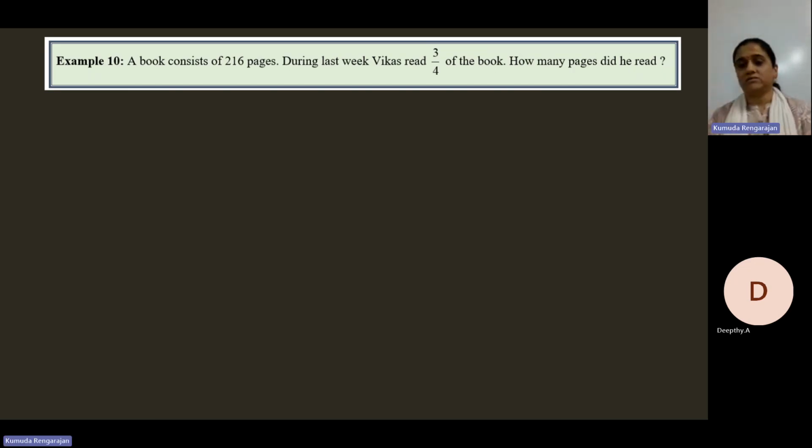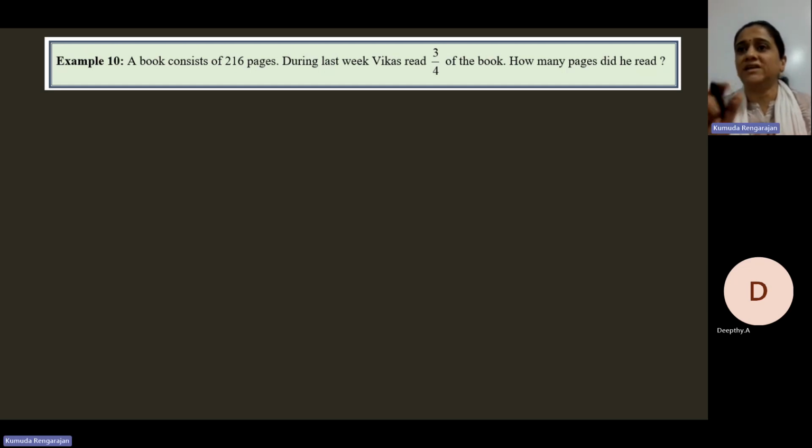Now, very important. Very, very important. Now, let's take a different example before we read this question. When we talk about fractions, the total is 1. We have seen a situation like this earlier, but I would just like to do it again. When it is percentage, the total is 100%. Now, supposing the teacher says 99% of the class has got A grade.